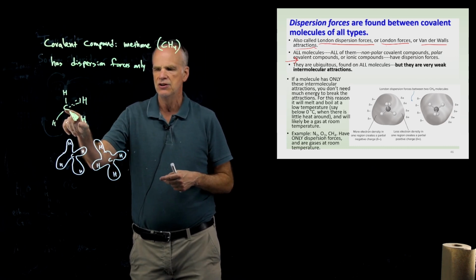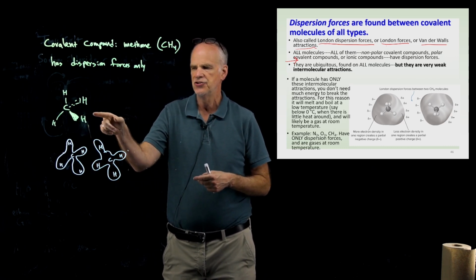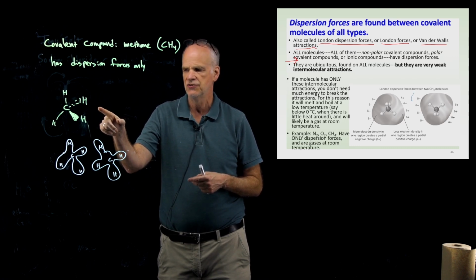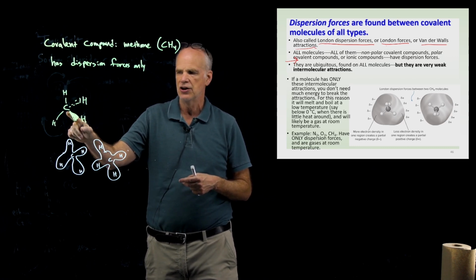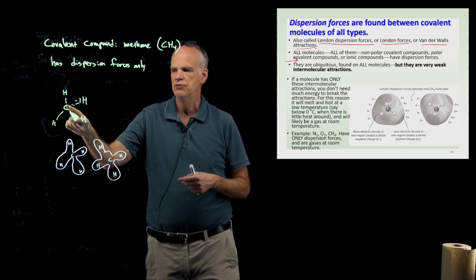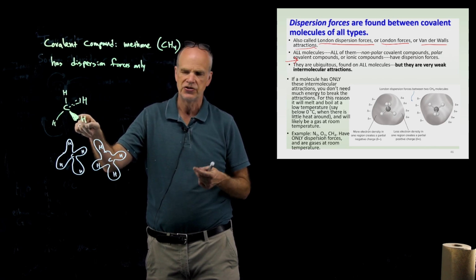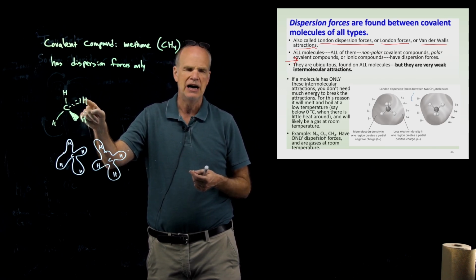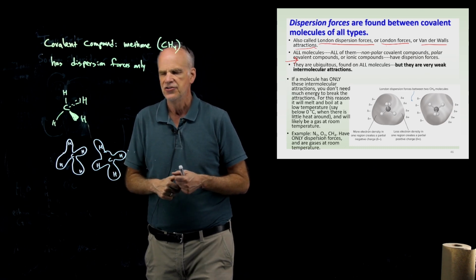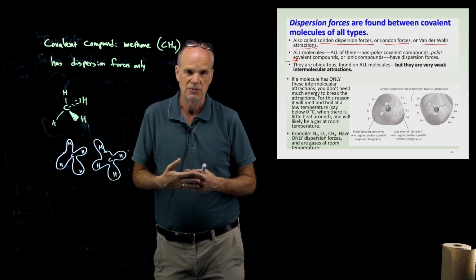Here is a picture of methane, and I try to draw a three-dimensional picture of it. Here is carbon in the center, and we have single bonds to two hydrogens here, another hydrogen heading out toward us, which is a single bond, and then a single bond of hydrogen going into the board here. So that's one way you can represent the molecule.